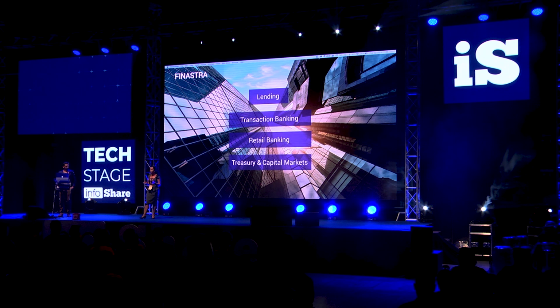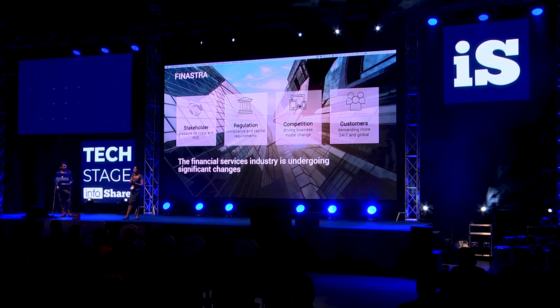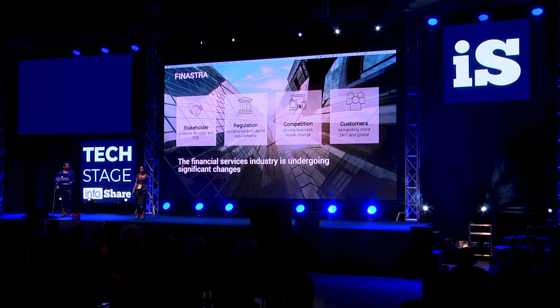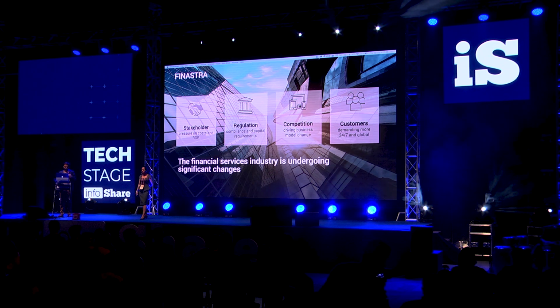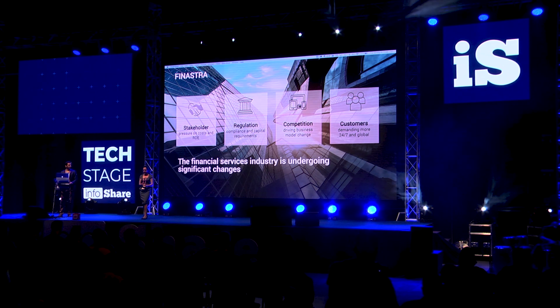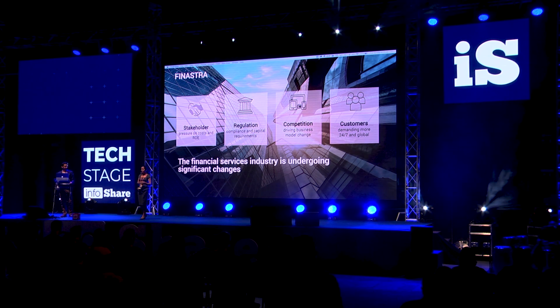So that's a bit the context. But our customers also face challenges on their side. Because in today's world, the financial services industry is undergoing significant change. They have to comply with new regulations all the time. Also, they have to deliver software that their customers like to use, so quality of applications and speed of application creation. So on their side, they also face similar challenges. Of course, the competitors are always something they have to think of.